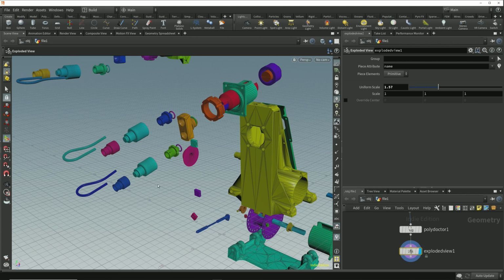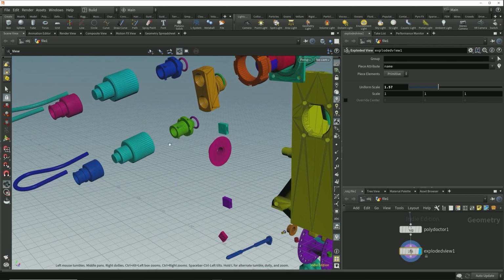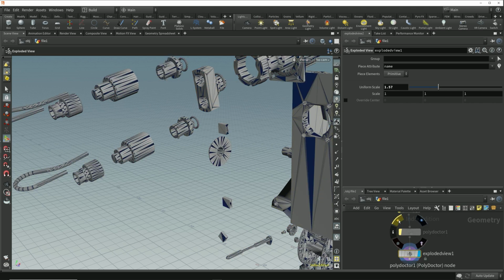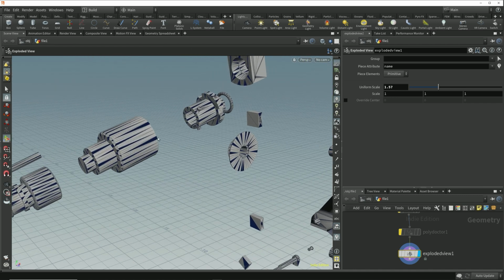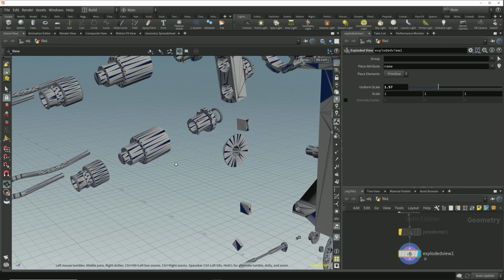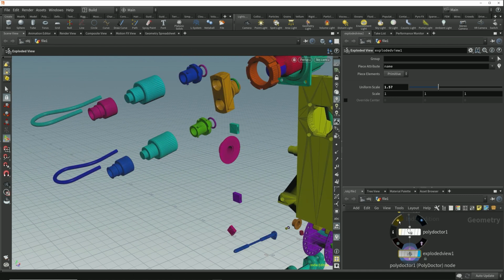So a manifold patch is a collection of primitives which are connected by shared edges to form a continuous surface. Once Houdini's identified each individual manifold patch, it then looks at which way the majority of the polygons within each patch are winding, and then for those primitives which are winding the opposite way, it reverses them to match the dominant winding order of that patch.